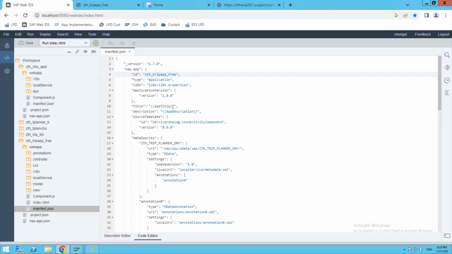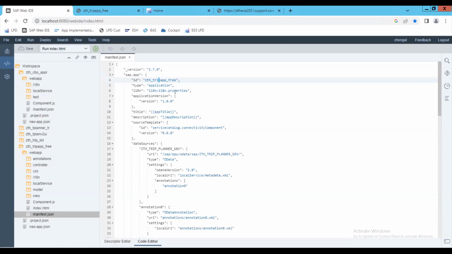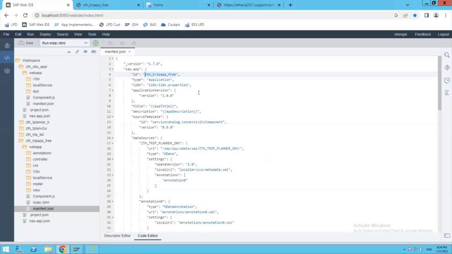Okay, and also this ID is referring to the component that we create as a BSP application. The BSP application name is going to be the UI5 application name. Both are different. The UI5 application name is different and the component name is different. So in this case, if we deploy this one back onto the on-premise system, then the component ID is going to be this one, but the BSP name is different.